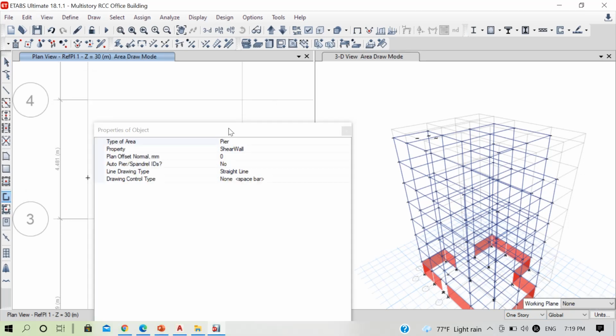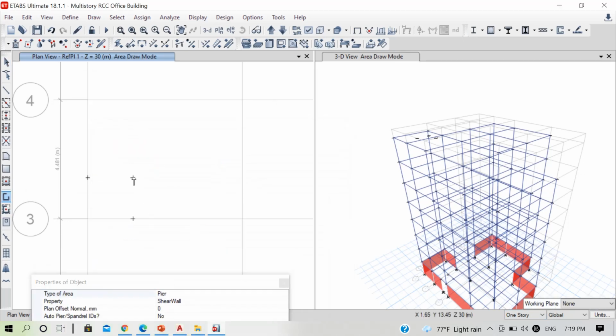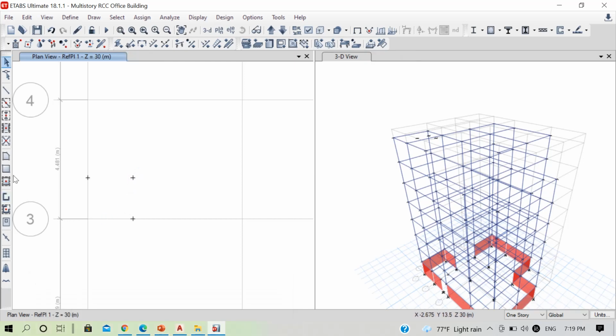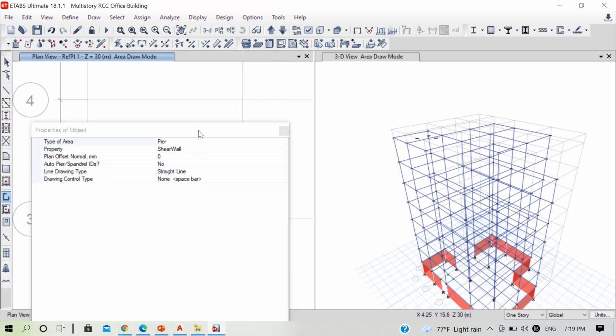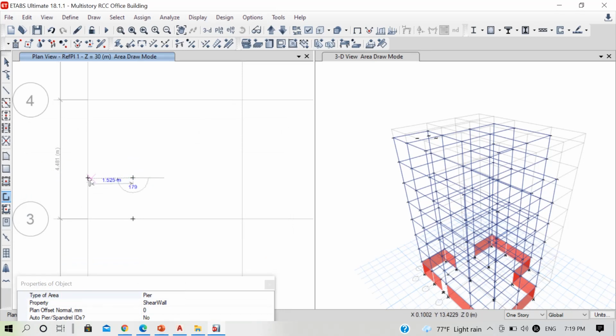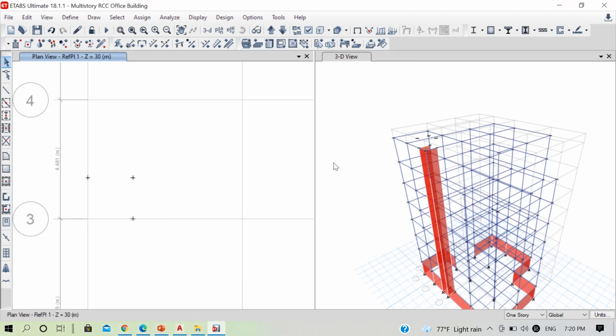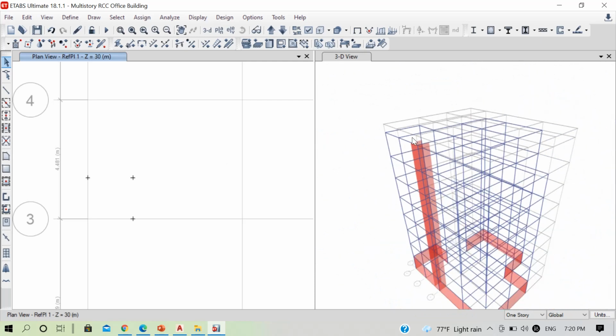Go to the draw option, shear wall is selected. From this joint to here, from here to here, and then from here to here. Okay, our drawing of our shear wall is completed.